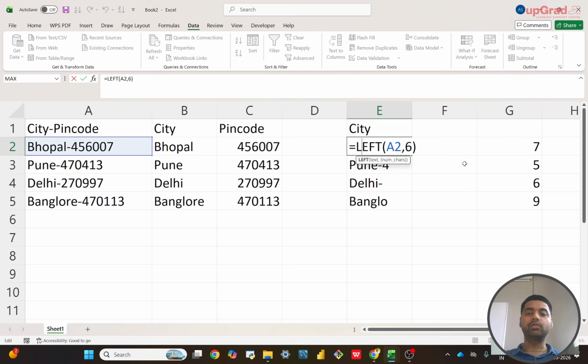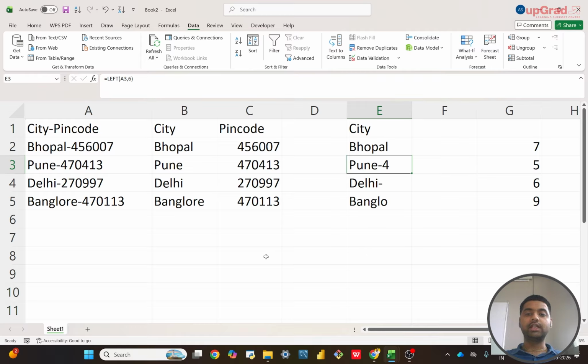So it is always going to be the same. For Pune, the number of characters is 4, which is 1 less than the index of the dash. For Delhi also, the number of characters is 5, which is 1 less than the location of its index. For Bangalore also, the location of index is 9, which is 1 less than the length of the city. So how can I use it?